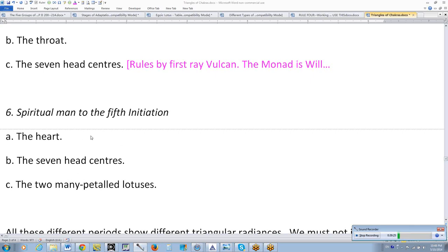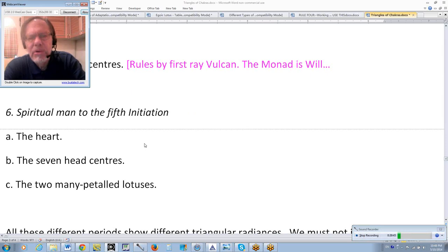Well, all 9 petals are open. The man has taken the 3rd degree. The heart is still active, and it's correlated with the heart and the head. The 7 head centers are active at the time of the 3rd degree, and they continue to be active in this increasing power of the will to control the lower nature. And there is a great flourishing of the 1,000-petaled lotus, which reaches its consummation not at the 4th degree, but probably in a Maya Virupa of the 5th degree.